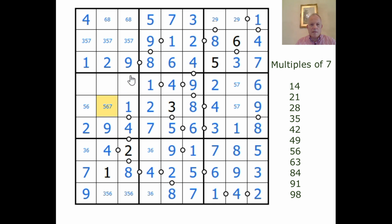Now, how are we going to make any more progress here? 6, 8. Oh, those 2 or 9 have been resolved now. Okay. 56 would require a dot. So that must be 7, 5 in that order. So now we know where 6 and 7 go. Now this is 3, 8, 5 here, 3 or 5 at the beginning.